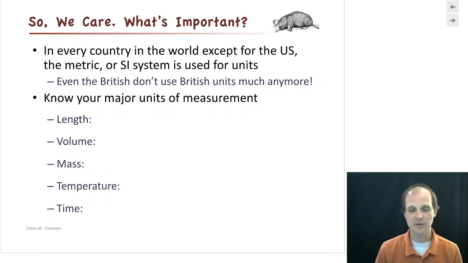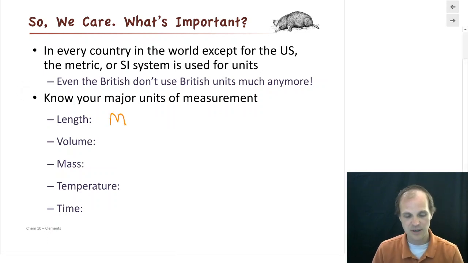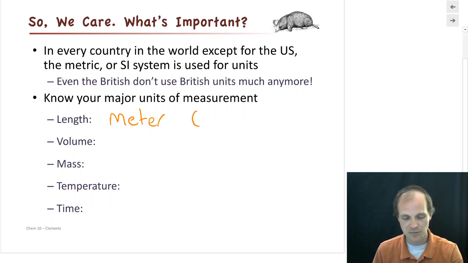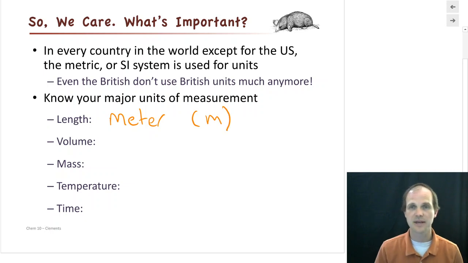So when we measure the length of things, although we will occasionally use inches and feet just for practice and conversions, if we were in the lab and we measured something, we'd measure something in some sort of metric unit. The basic unit of measurement in metric for measuring things is the meter, but oftentimes we'll measure things in centimeters or millimeters, and we'll learn what that milli and centi means as we go through the class. So a meter, often abbreviated m, lowercase m.